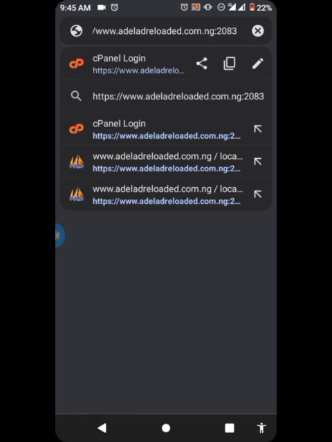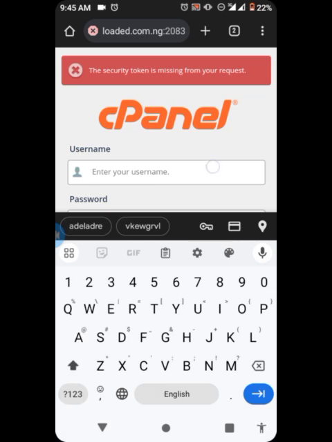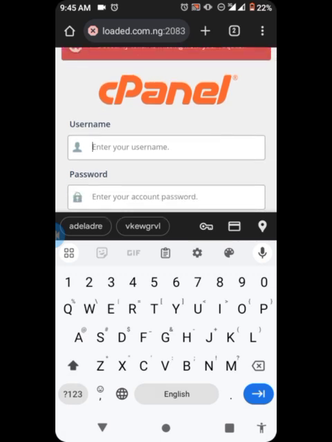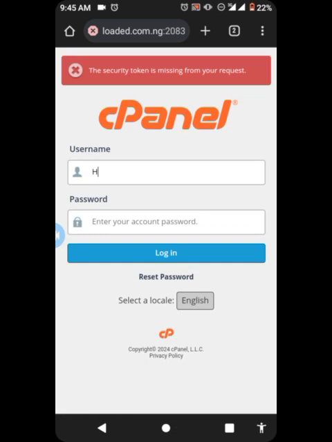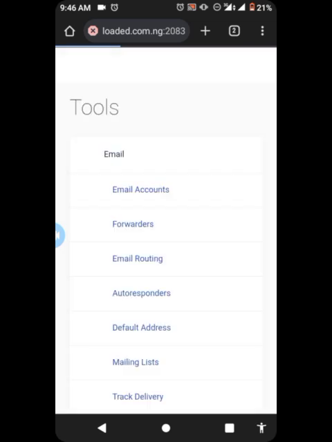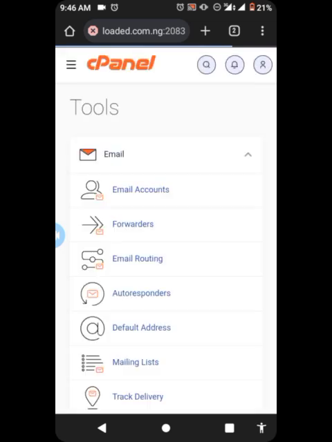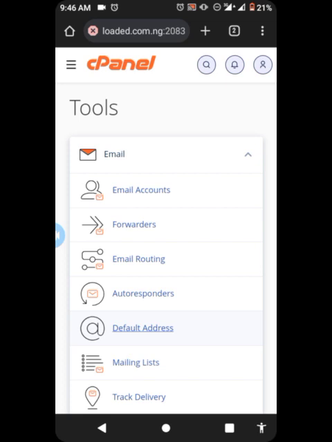Then when you click on it, you have where to put your username and password, right? Now when you put your username and password, click on login and continue. So I'm logging in now after putting the username and password that they sent you in your email. Alright, so what we're about to do right now is to upload our script, right? We want to upload our script.